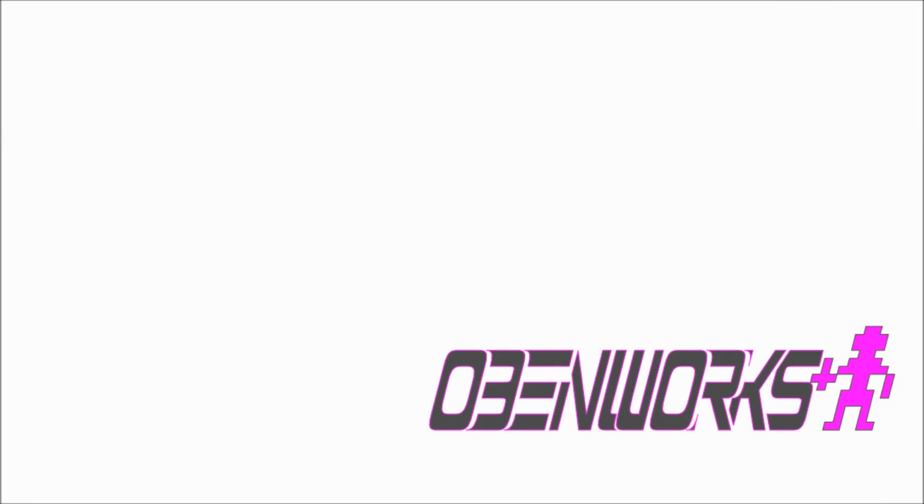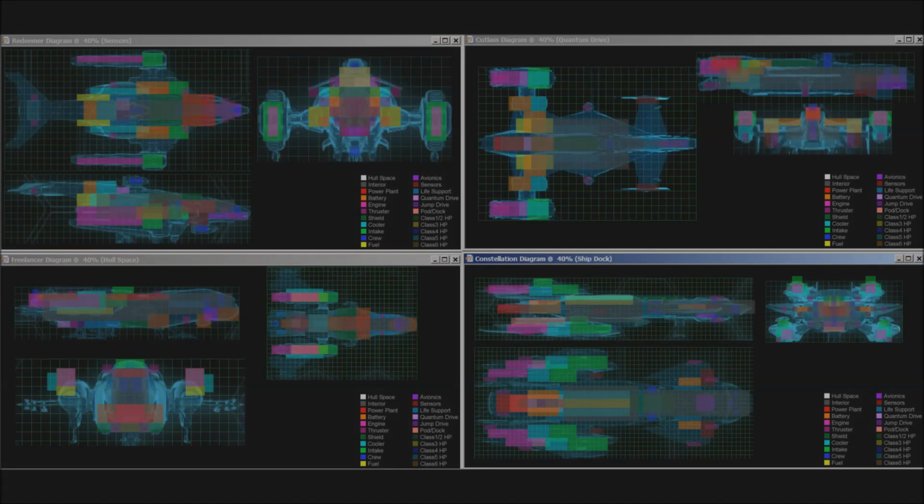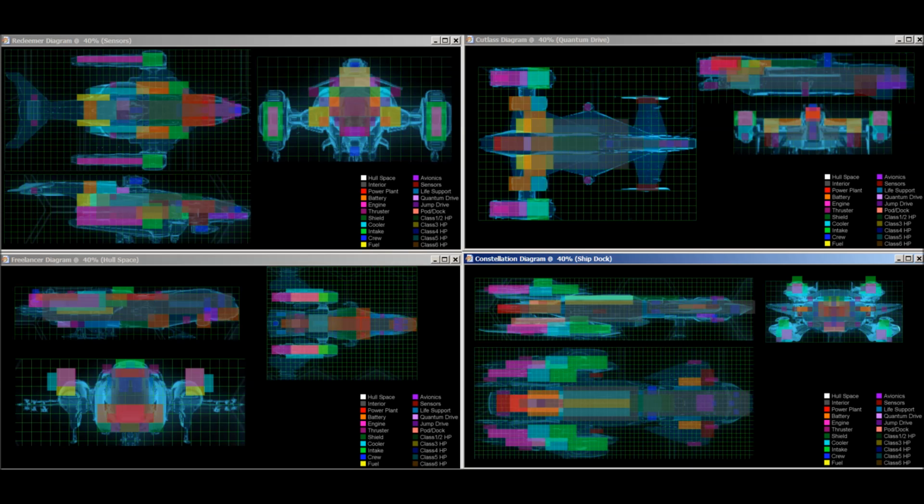Nabotas here. This is a modularity short where we're going to take a quick look at the Cutlass, Freelancer, Redeemer, and Constellation in the example system 1.0 with just the Prime 7 accounted for. I didn't spend a lot of time on 1.0.